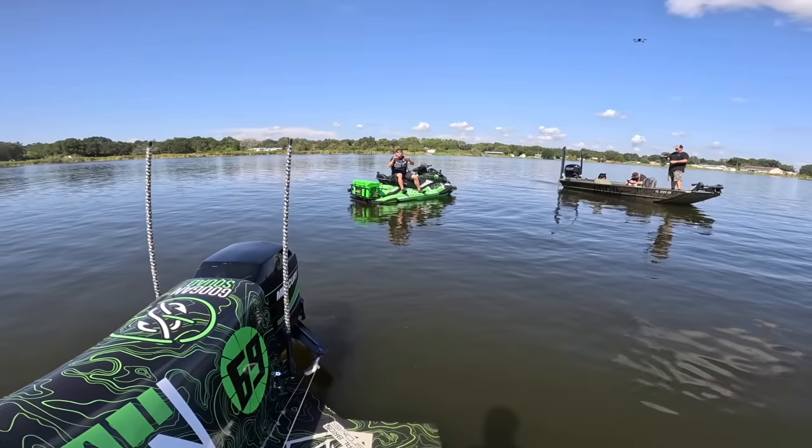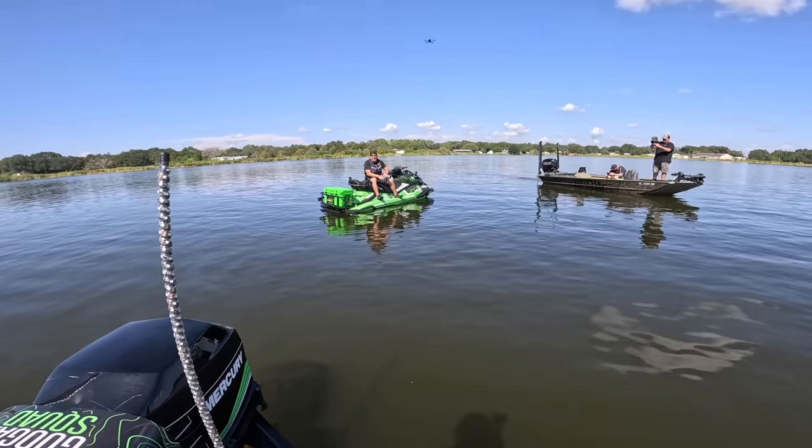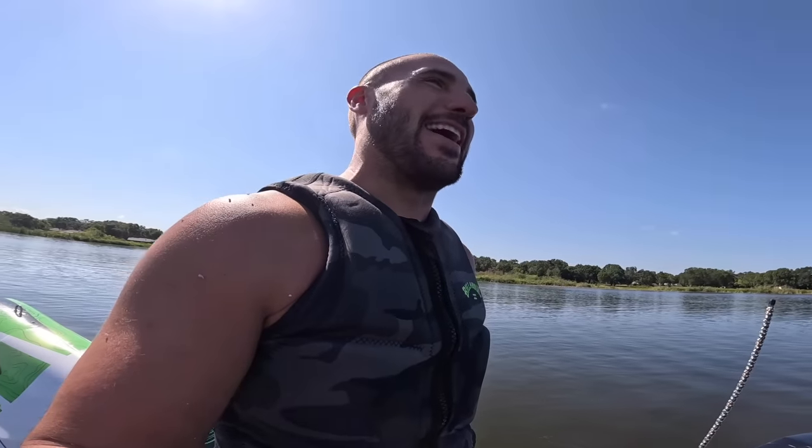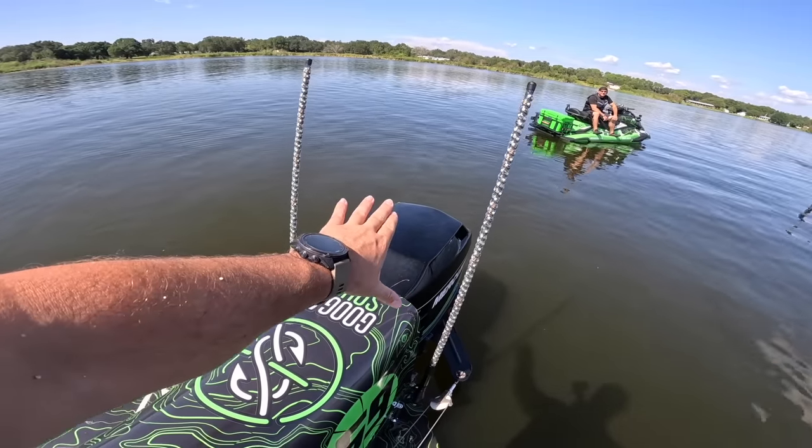It is terrifying when that thing is coming full force at you. If you want to know what it's like to be in war and have a fighter jet coming at you, come sit out here. No, I can imagine it's super intimidating looking. I felt like the jumps this time on the way, but it felt comfortable for some reason. I don't know if it was the helmet or what, but it felt good. So I was like, all right, let's go. I think we got her up to like 85. So mind you, this boat will go faster than that. I never even trimmed the motor up this way vertical.